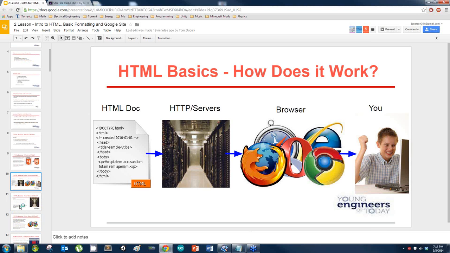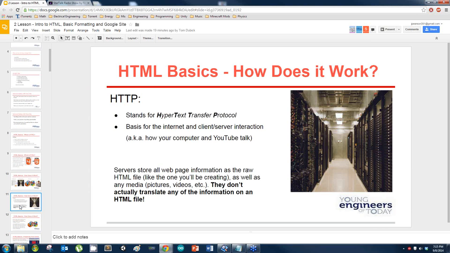The only thing the servers do is store the information about the web page. They don't translate or really compile anything. That's what your computer does. You'll get more of a feel for what I'm talking about when we get into the Arduino side of things, because I say words like compile and translate, and you're probably thinking I'm speaking German. I promise you I can only speak one language, and it's very bad. I did that one very badly.